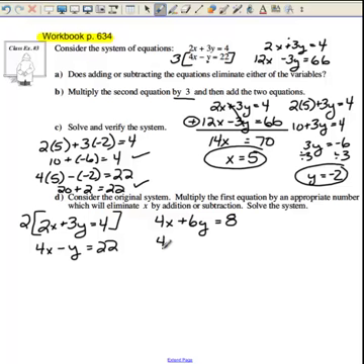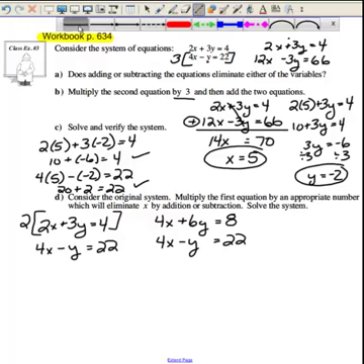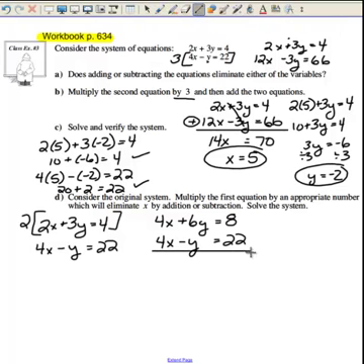So don't forget to multiply every term by 2. And then my second equation, 4x minus y equals 22. In this case, I could have subtracted both of the equations and eliminated the x term. And then just be really careful because I've got 6y minus negative y. Okay, so it's not 5y. 6y minus negative y means to add. So 6y plus y, 7y.